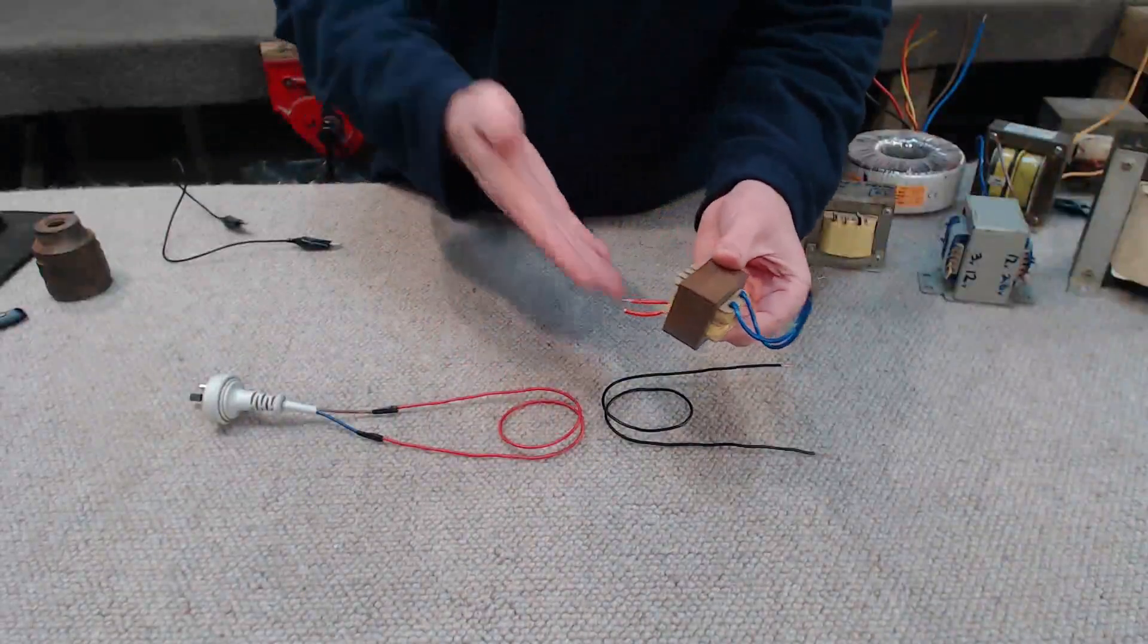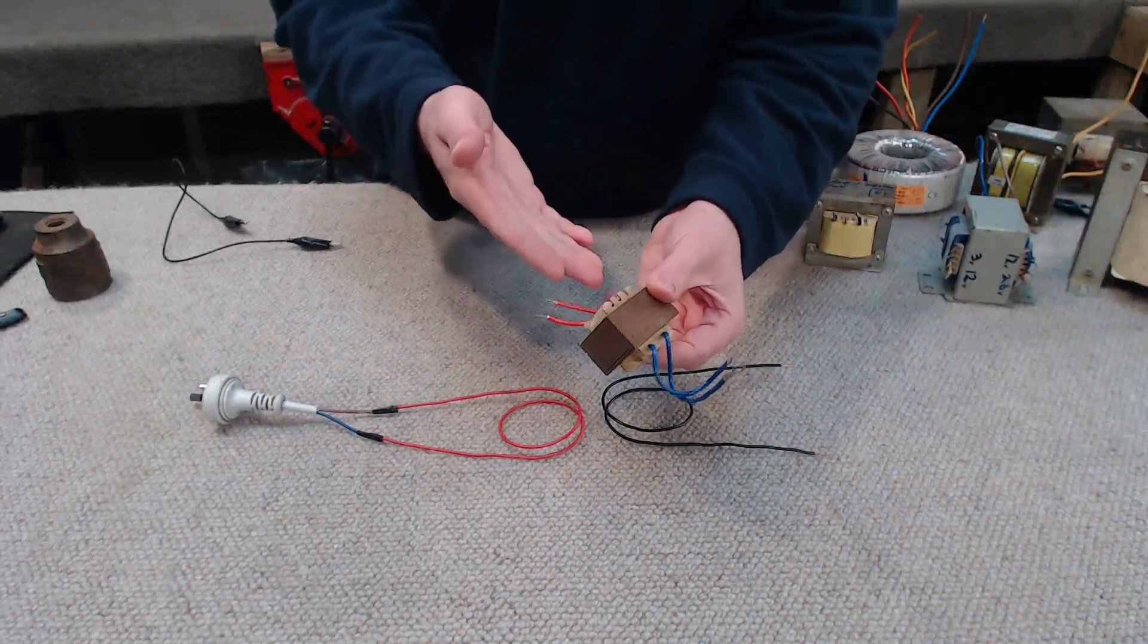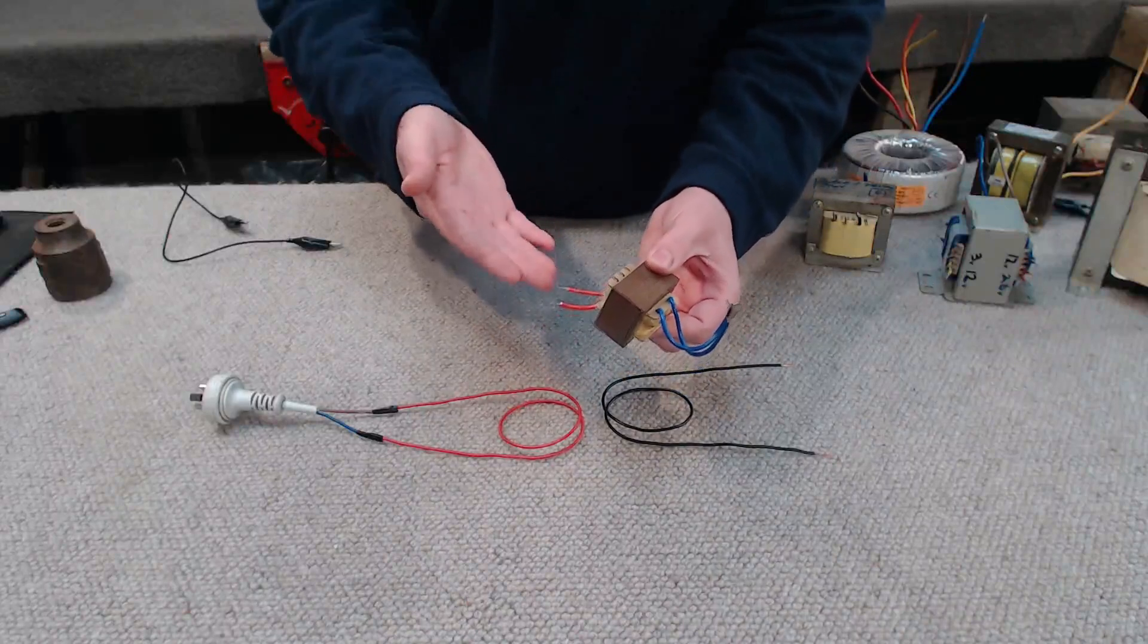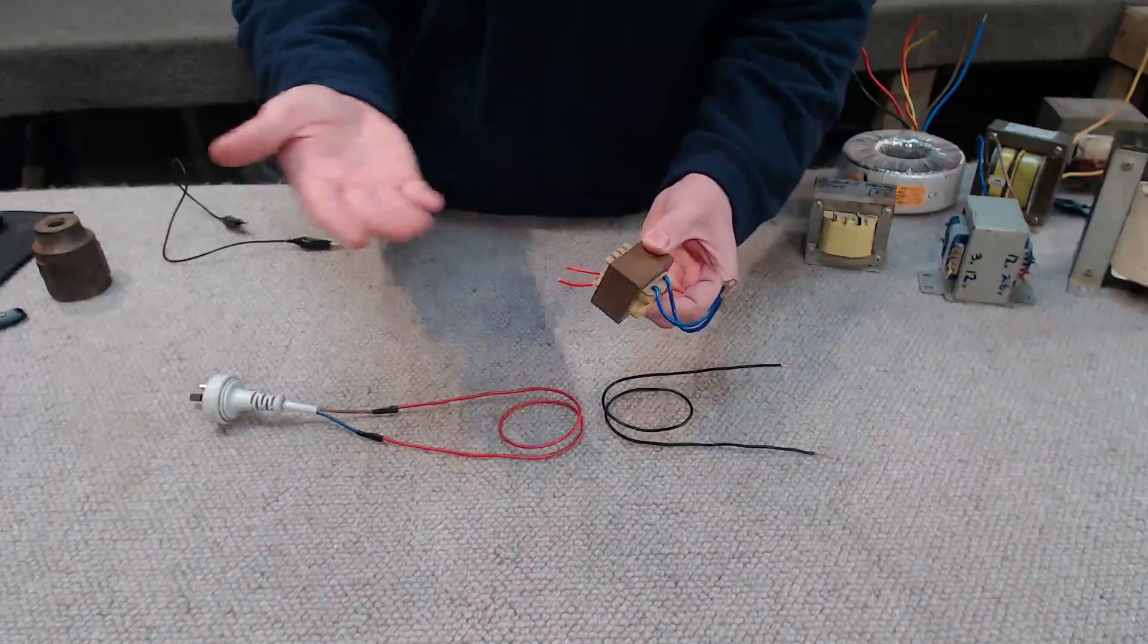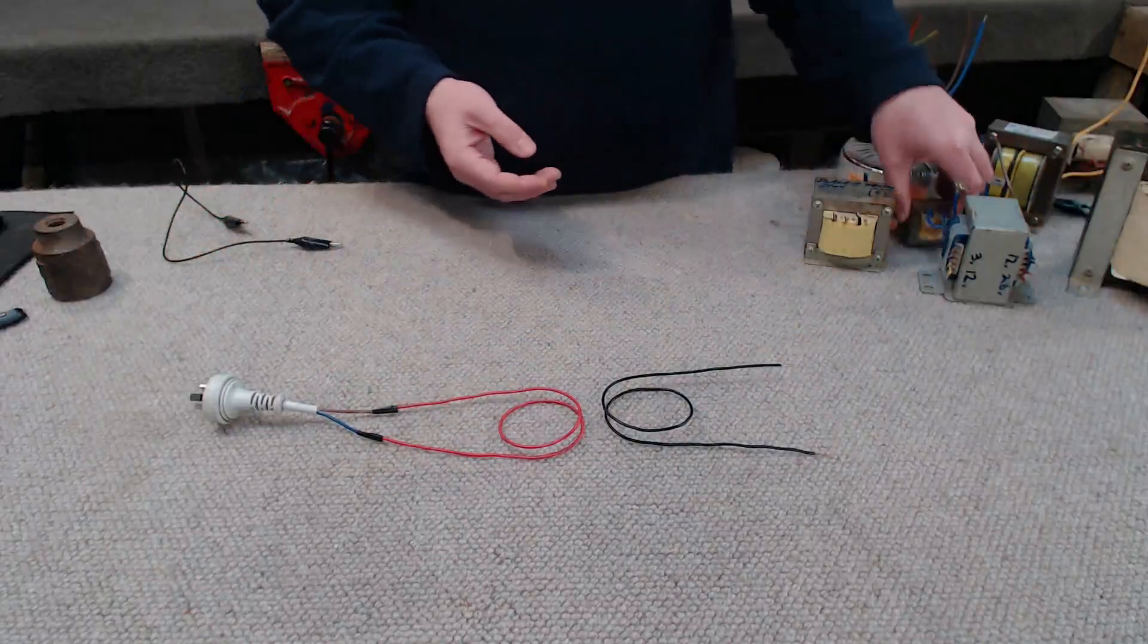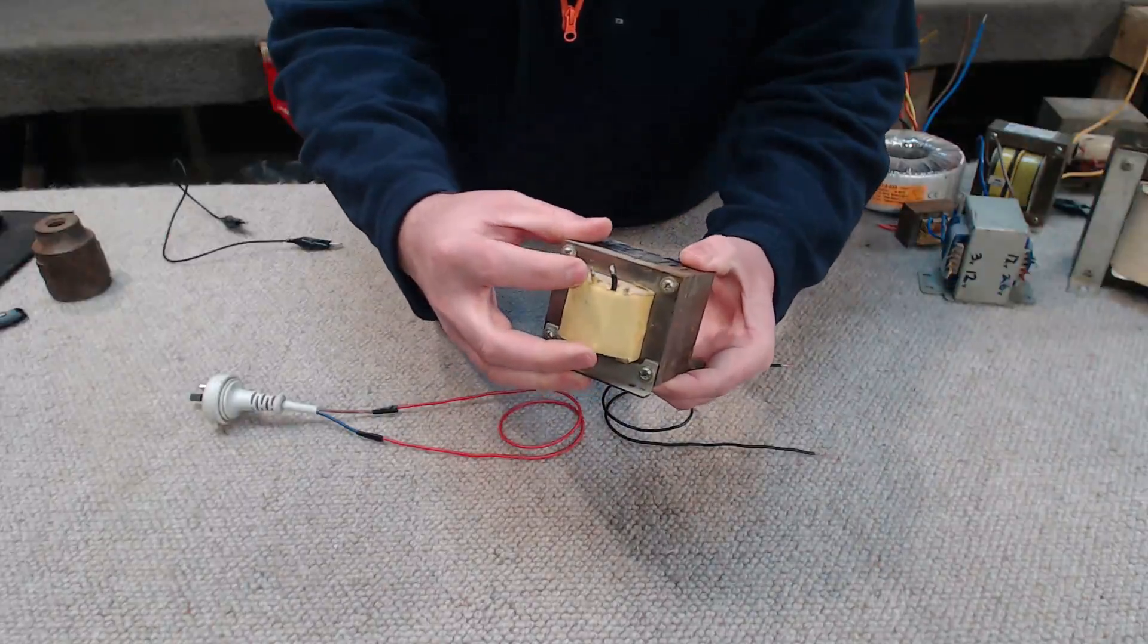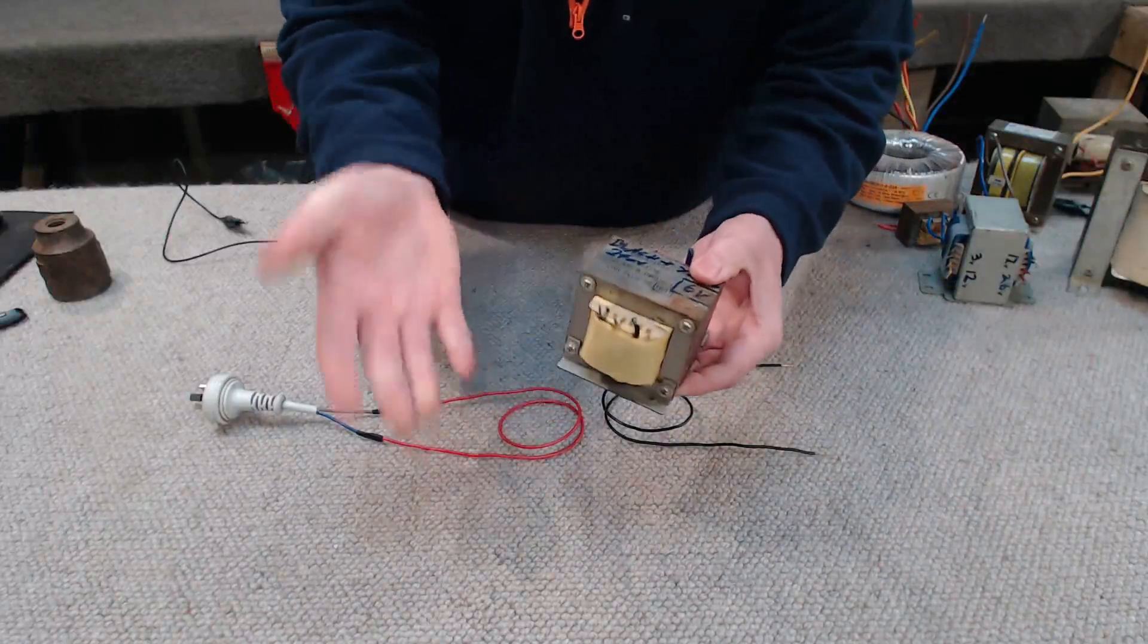So we've covered the basics of how a primary and secondary is wired. And if you look at our basic transformer here, you can see it's got four wires and you'd come to expect that on a transformer, you would always have an even number of wires. Because there's only two ends to one wire, correct? Well, not the case because some transformers can have taps put in somewhere along the windings. So on this transformer, we've got three wires on this side and two wires on this side. So how does that work?